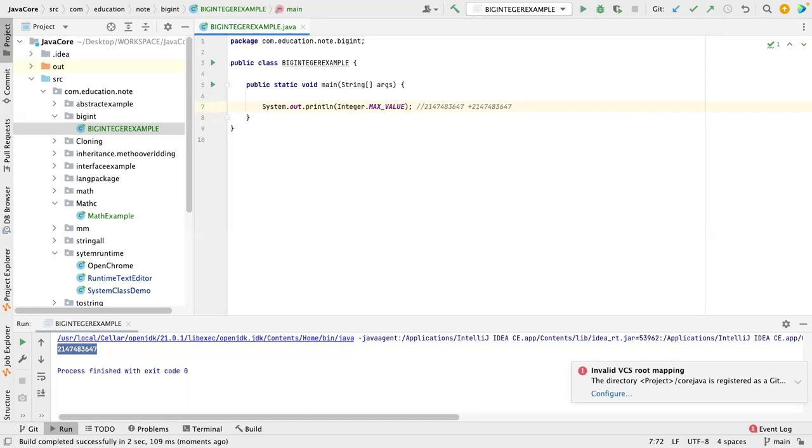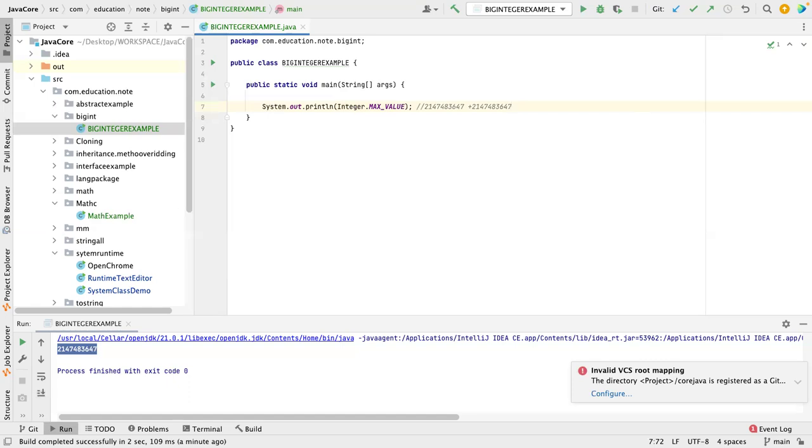I think we can. How can we do that? No, we cannot do that, it will be out of range, right? It's not only this, any value which goes beyond the range of the data type, we cannot use it.